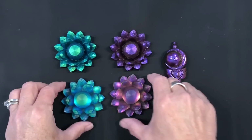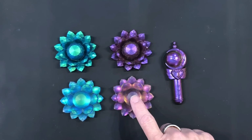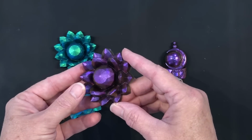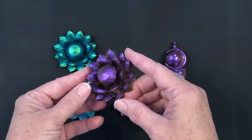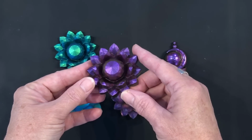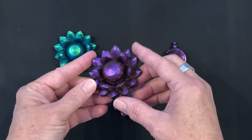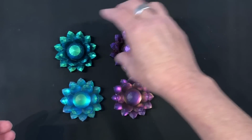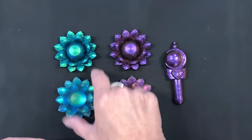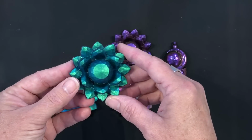I'm also going to show you how using the same product will create a metallic effect when done with a different process. So you'll get a little less color shifting, but if you're going for that metallic look, oh, these are luscious. This again is the same product, but doing a different technique with it.